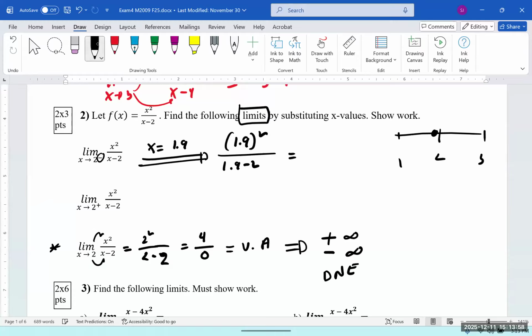Now I see many people try to do the math, but you're not looking for a number, so don't do math. What is anything square? What sign you get? Positive. And on the denominator, which number is bigger? 2. 2 has what sign? So the answer will be negative. So when you divide positive by negative, it's negative, but it's not negative anything, it's negative infinity. Vertical asymptote is one of these 3. So you look at the sign by doing substitution, but then the sign and your infinity symbol.